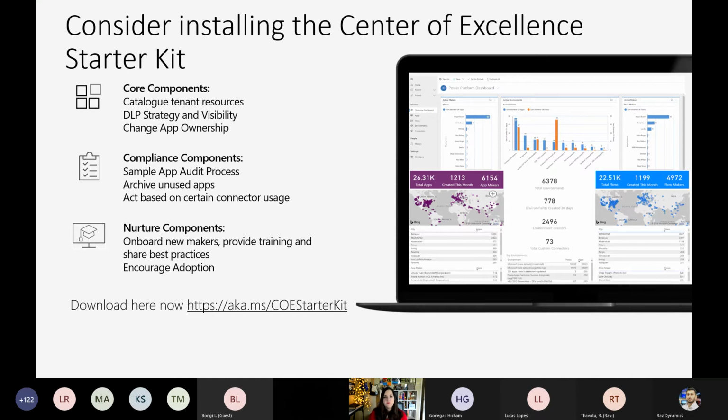And one of the things I love about it is we have some nurture components. This helps you onboard new makers, schedule training, and offer training classes for new makers. So you can go to aka.ms/COE starter kit to start using that and see how you can implement that in your environment.